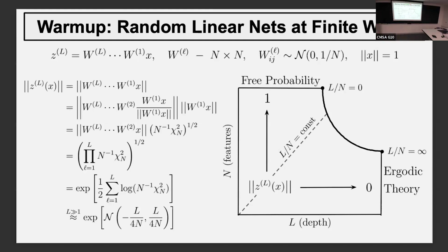So in physical terms, this says that like the deep nets, your random vectors are either going to completely blow up or go to 0 because of that n. No. If L over n is constant, you get a Gaussian, sorry, a Gaussian with mean 0. Yeah, but as the depth goes to infinity, L goes to infinity, right? Well, L can go to infinity, but L over n can remain finite. That's the point of the scaling limit. So the interpretation, which will be on the next slide, is that L over n plays the role of the effective depth of the model. That's the right way to think about it.